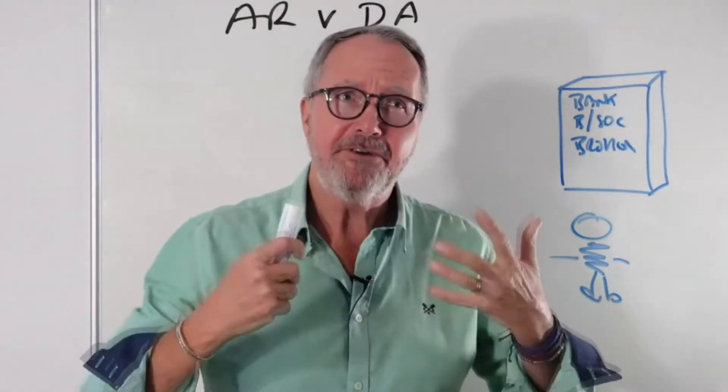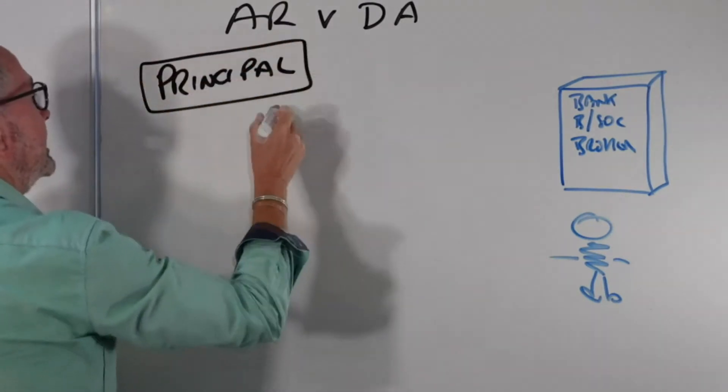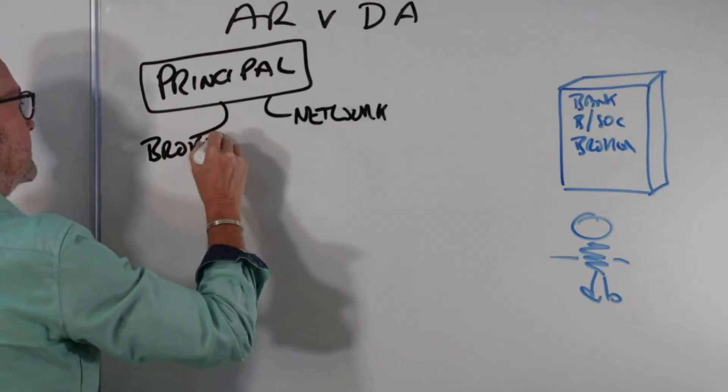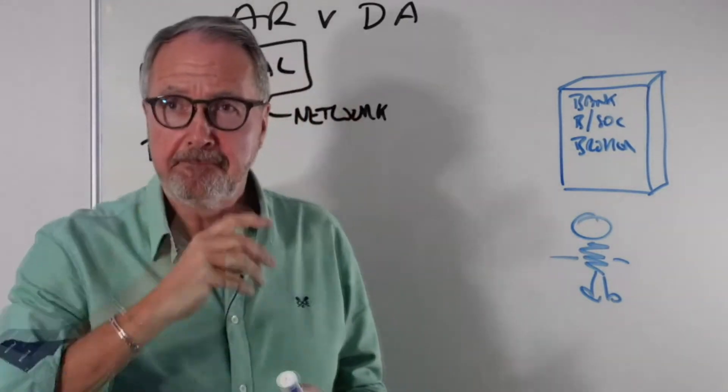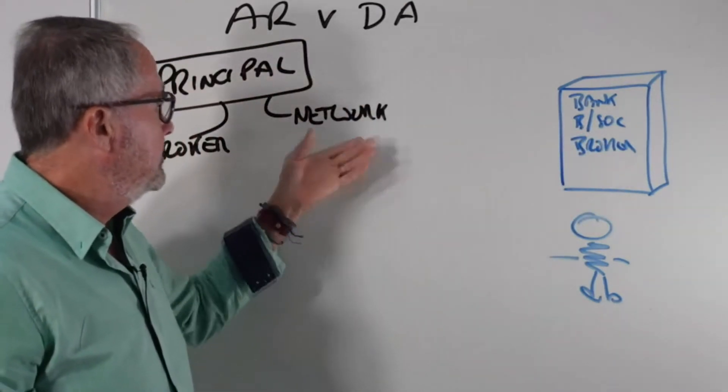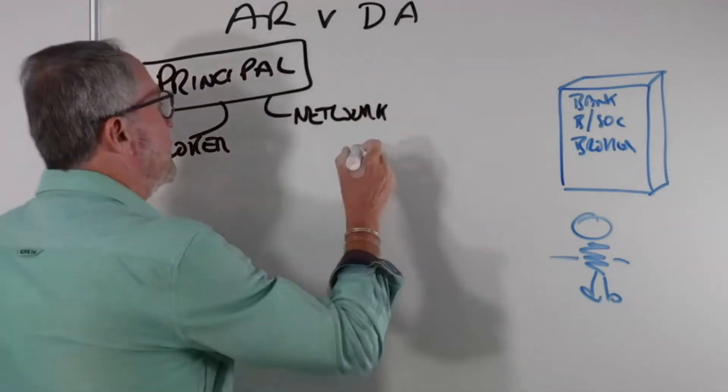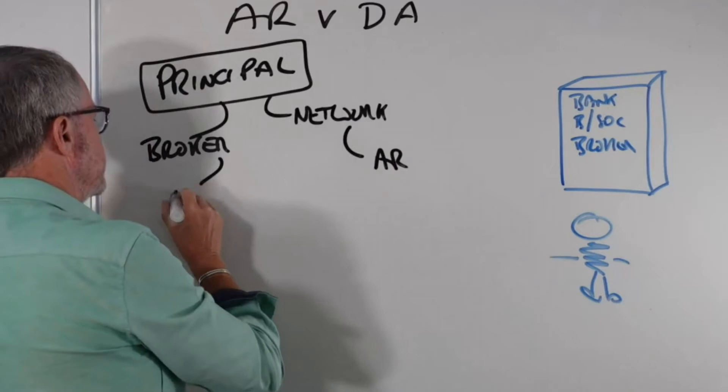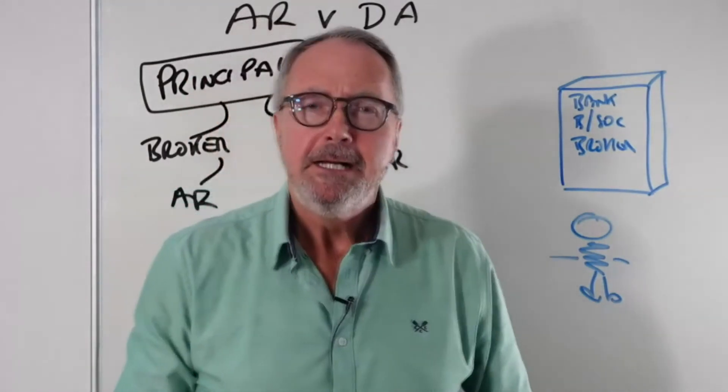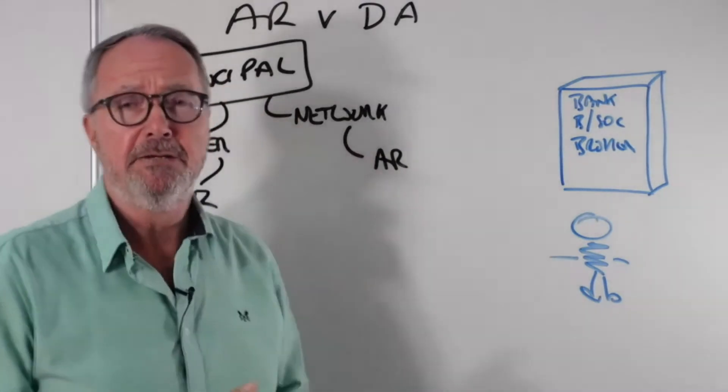And what happens here is you've got to find a principal. So you've got to find somebody or something that's going to act as your principal. Now, the principal can be typically a network. It can also be a broker or advisor firm, call it what you like. Now, we're talking about mortgage advice, not financial advice, very different. And the idea is that you link in with one of those principles. You might go to a network like Primus, Open Work, Newly, something like that, or you might join a brokerage that's taking on ARs. You're self-employed, mostly. So you do your own thing, but you're an AR. Now, what does this mean, therefore?